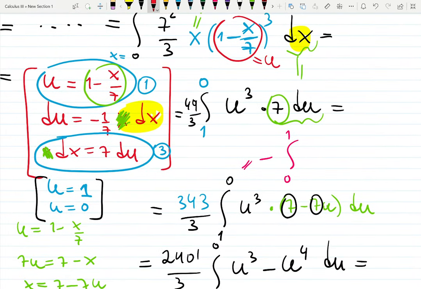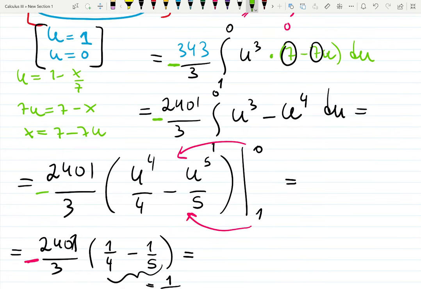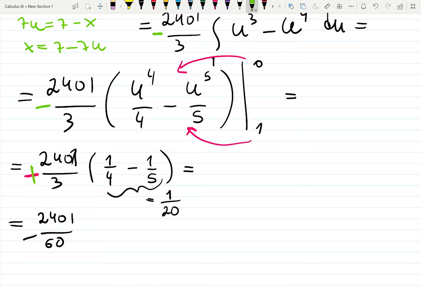Did you find a mistake? I did. I'm so happy. This negative, I missed this negative. So actually this negative was in front all the time. See, so when I solved, I forgot the negative sign. Yeah, I made several mistakes. Upsetting for such a good video, but fine. So it was negative all the time. So we can actually write down positive from 0 to 1. Negative all the time, and finally the negative got beaten up by the math. So the answer is 2401 over 60.